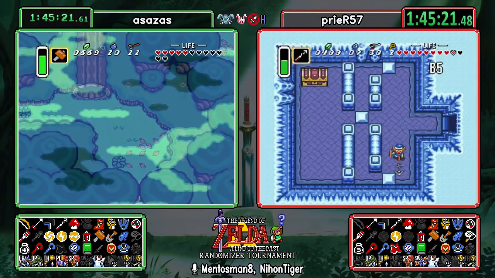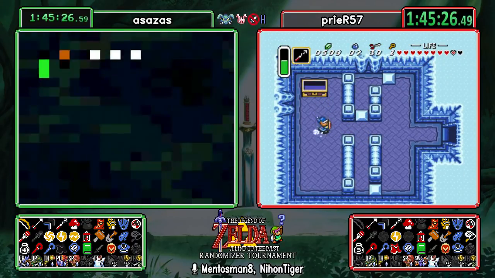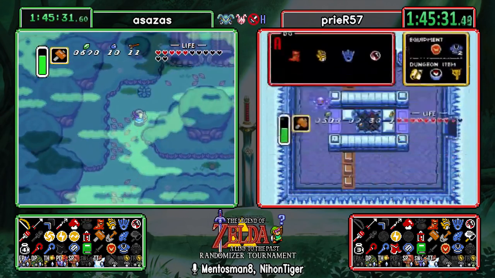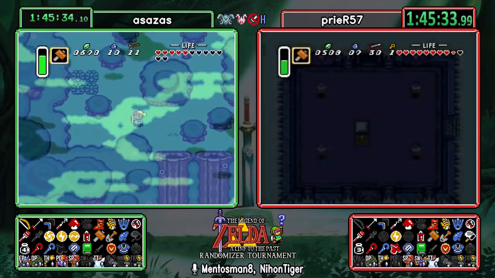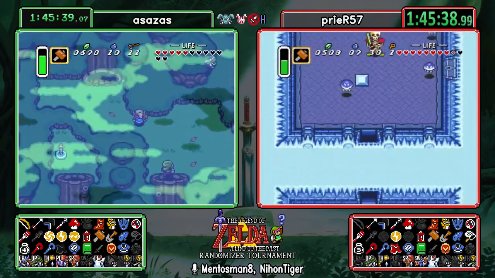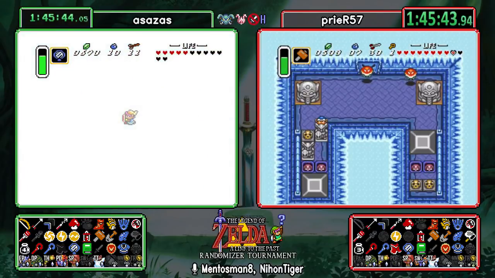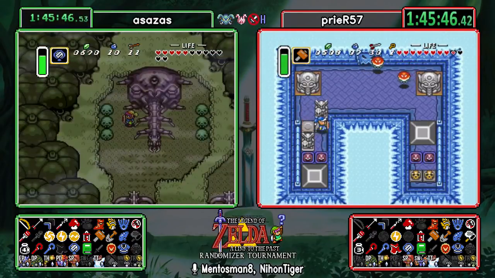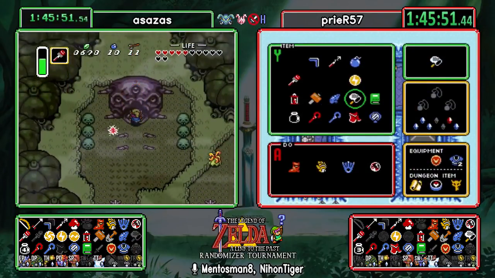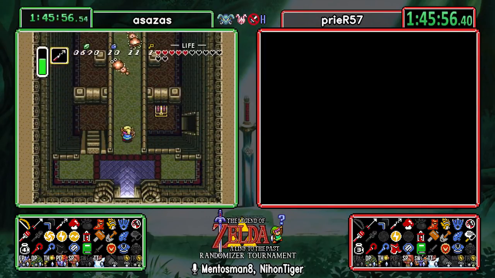Absolutely. This is going to be a very, I won't say very fast, but it'll be a quick clear. That's a tongue twister for Asazas, and prieR's got a little bit more time to spend here. Going to Cold Stare? Did he skip a chest and just gamble on Cold Stare having it? I think so, but yeah, really good for Asazas right now, just to have this one dungeon left. And yeah, this is not going to be too long at all to clear.